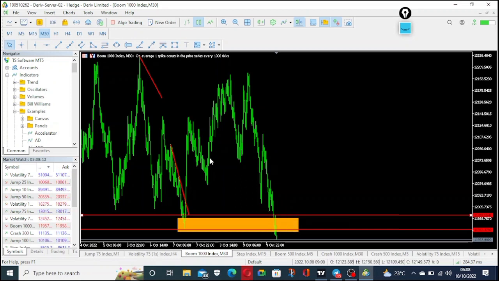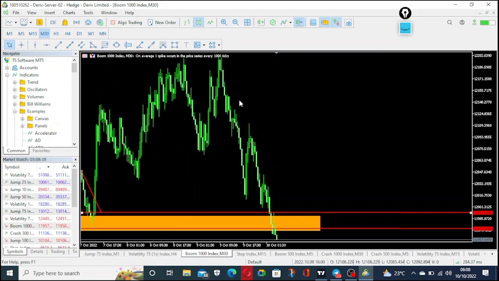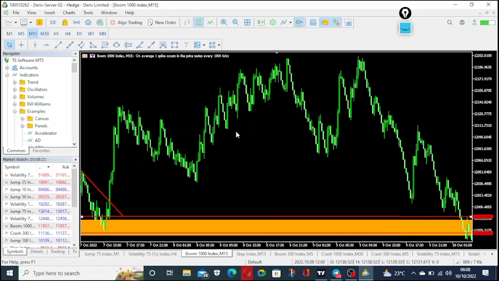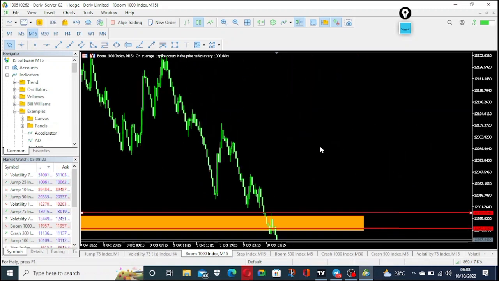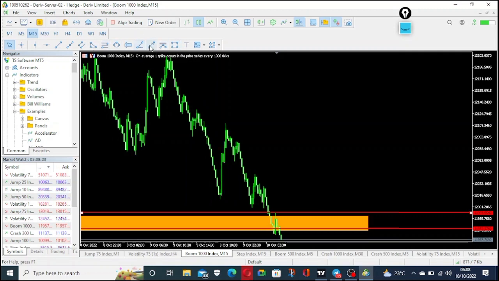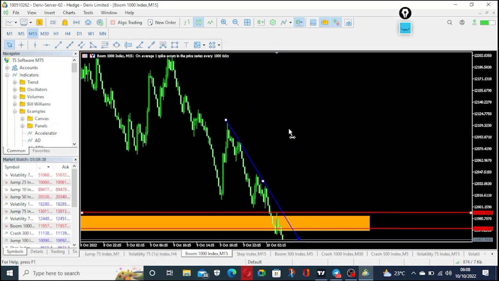Okay, this is it. So we can still go down. These are M30, right? We have come down enough. So obviously we are having a downtrend now, so you are supposed to be shorting the market, right? You should be shorting, looking for a sell more. Not that you won't catch some spikes.